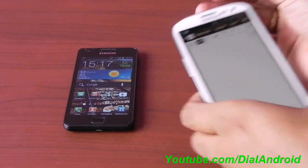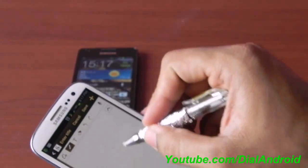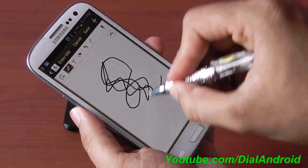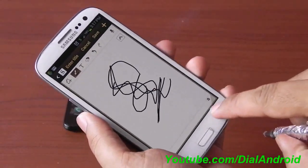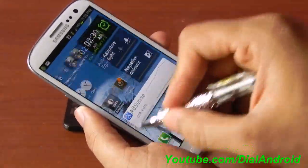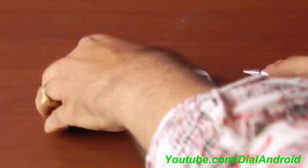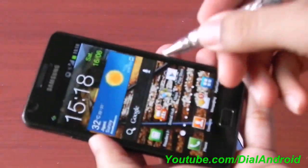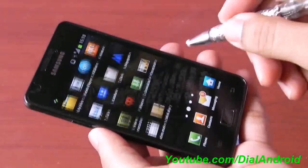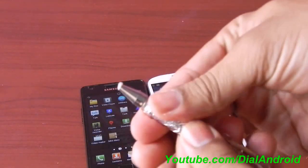I will show you its use. You have to make sure that your finger is touching the aluminium foil. You can see it's working properly. Since it's a cotton tip it will not harm your phone screen. You can see you can work flawlessly — all the buttons, everything will work. Now I will show you on S2 also. S2 is also having a capacitive screen. So it's really easy to make and free of cost, and if you make it properly it will also look good.